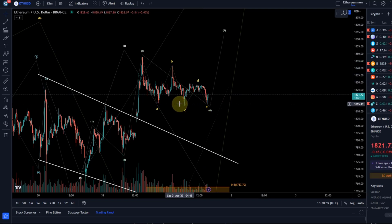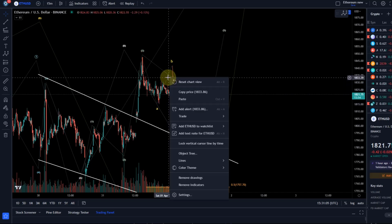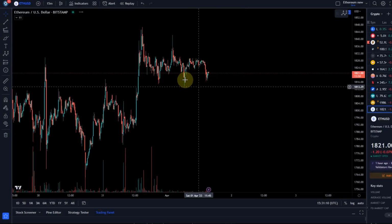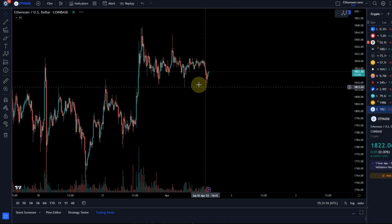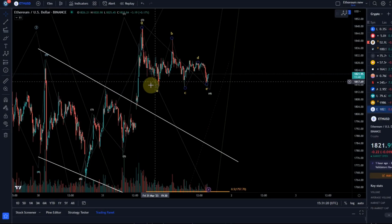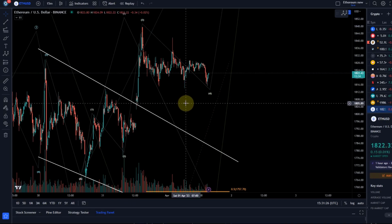Normally the C wave shouldn't go below A, but I cannot rule out that on some exchanges that's the problem. I don't want to break any rules here. Maybe, let's see, on some other exchanges, okay, that wick went below. Let's check Coinbase quickly. If on several exchanges that low is below the other one, no, we don't want to break any rules, so it can't really be that kind of triangle. It could be something else though.